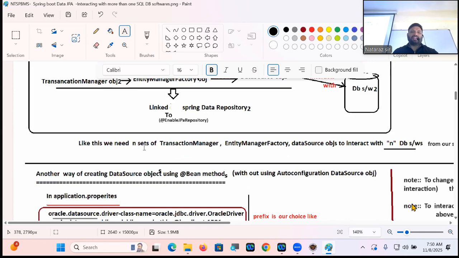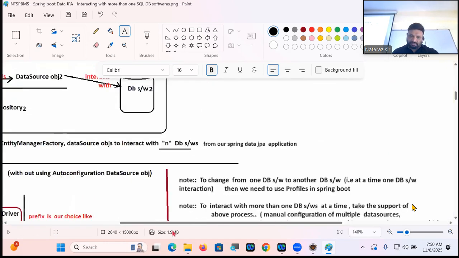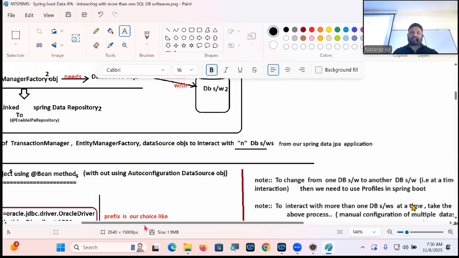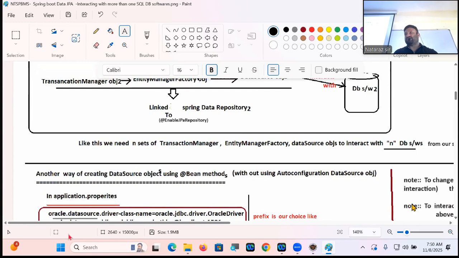Like this, we need N sets of transaction manager, entity manager factory, and data source objects to interact with N database softwares from our Spring Data JPA application.